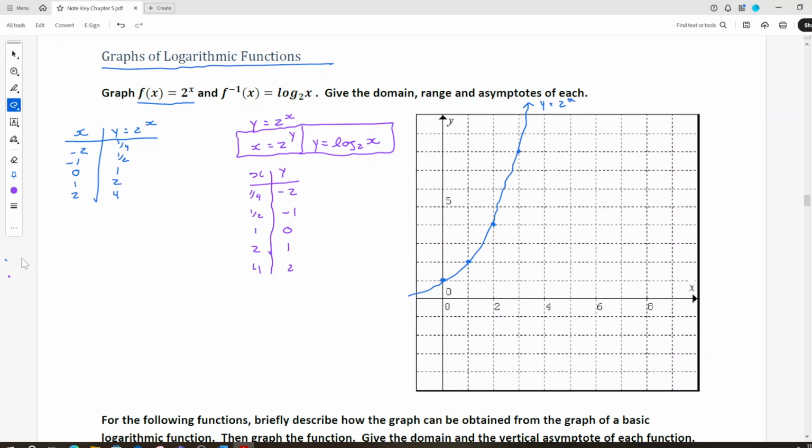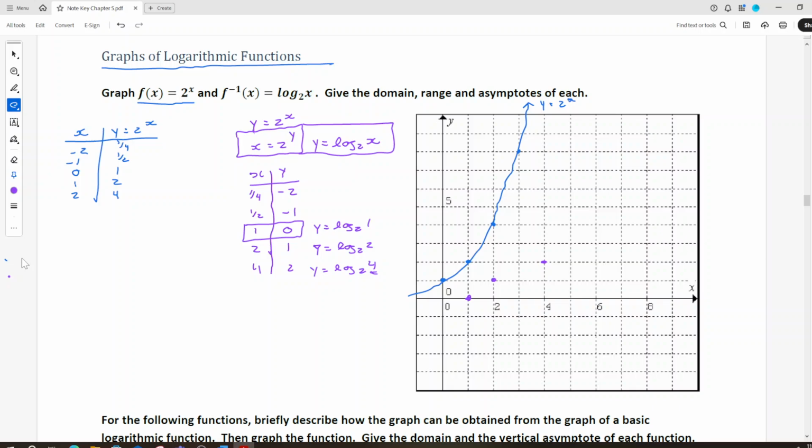So let's think about what the base graph looks like. Well, let's start with when x is 1, I guess. We'll take that kind of middle place. When x is 1, we have y equals log to the base 2 of 1. 2 to what exponent is 1? 0. So we have a point 1, 0. For this one here, we've got y equals log to the base 2 of 2. 2 to what exponent is 2? 1. For this one, we have y equals log to the base 2 of 4. So when we put in x is 4, then y would be 2. 2 to the exponent 2 is 4.